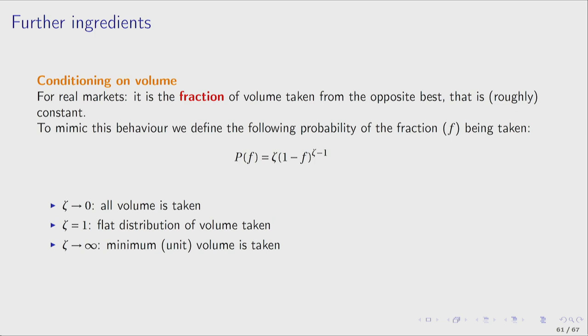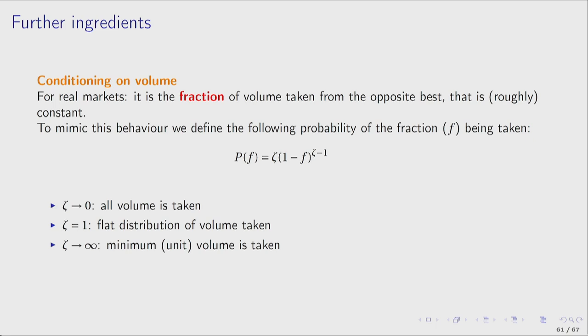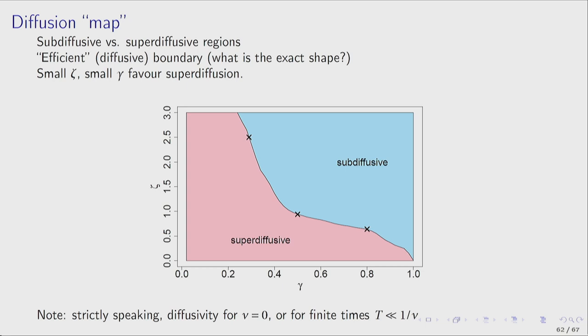I won't describe this exactly. Here is how this function behaves. It's not very important, but you condition your eating on what you see. And you can tune the system. We had a gamma, which was the autocorrelation exponent two slides ago, and we had a zeta, which was this one here. There is one extra parenthesis here, I think. So you have these two parameters of your system, and you can look at the phase space. What you find is that there is a subdiffusive and a superdiffusive regime, and there is only a thin line between them. So it won't be that trivial to have a diffusive regime. You don't have a region where you're diffusive; you have a line where you're diffusive.